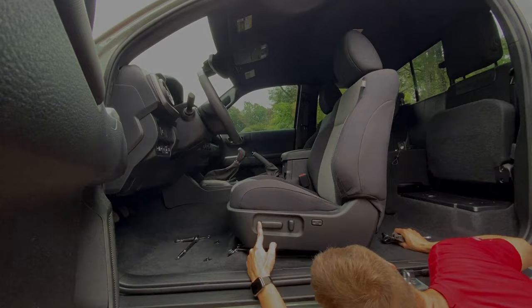Alrighty, so now that everything's installed, how does it actually sound? Let me tell you guys, this thing sounds phenomenal. Now, the number one thing I like about this is I got a balanced system. So the rear speaker volume matches the front door speaker volume, and that was very important to me. And on top of that, we added a subwoofer, which we actually feel and hear the sound of the bass drum, electronic music, whatever you're into.